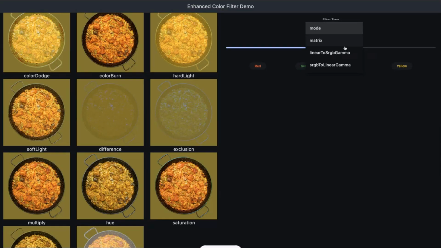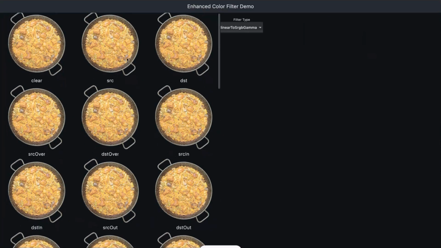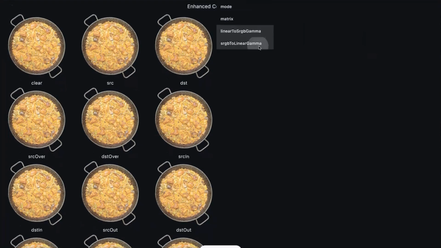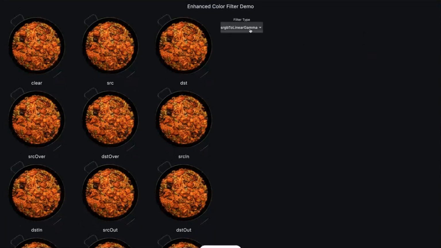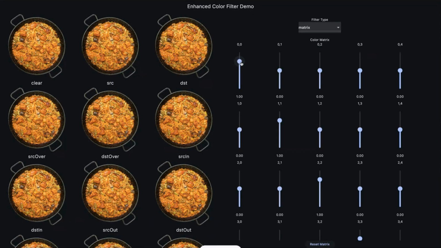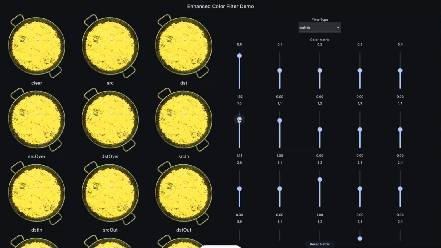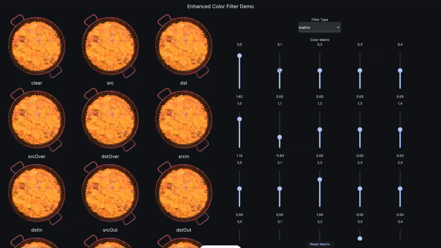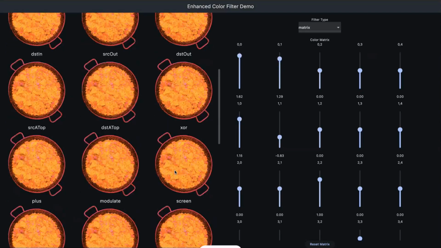Obviously, they have others, so we can do some other color corrections. So here it's the same image and it's the same result. They just do some other color corrections that I really have no clue about, but this is what they do. The matrix one is the one where we get to choose the values. It's not just the values of the colors, but all of these.